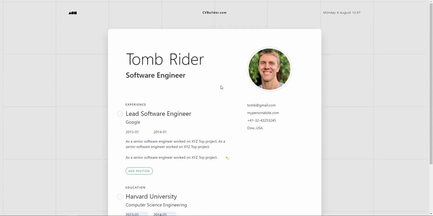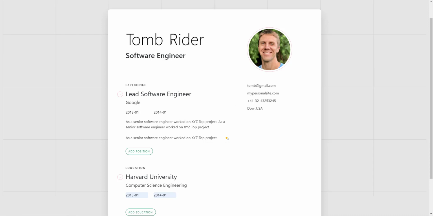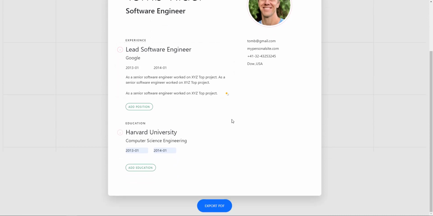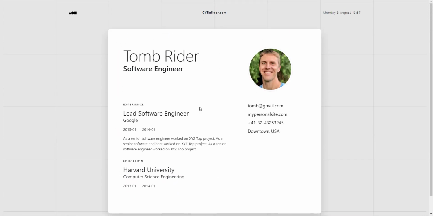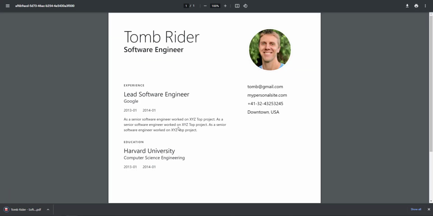This is a lot easier. It's developed in ReactJS, and we can add multiple themes and then download the CV. For now, I will show you that I have edited a lot of stuff, so you can check, and then if I export it, it will show me a preview of what it would look like. I have not added a lot of details, but if you do add it, it would look really nice.